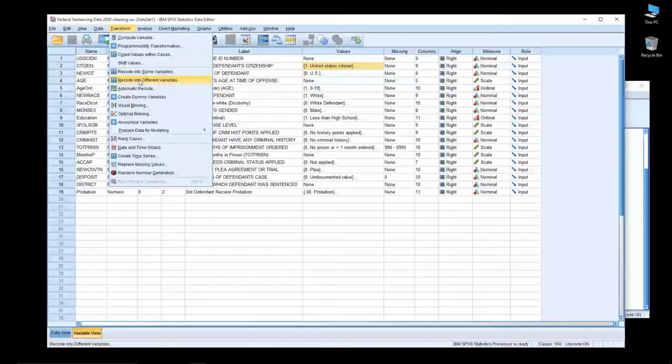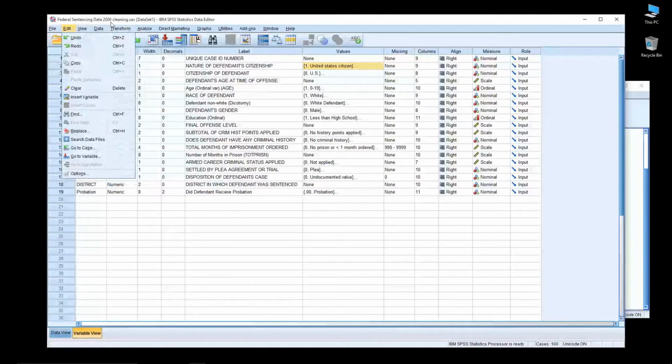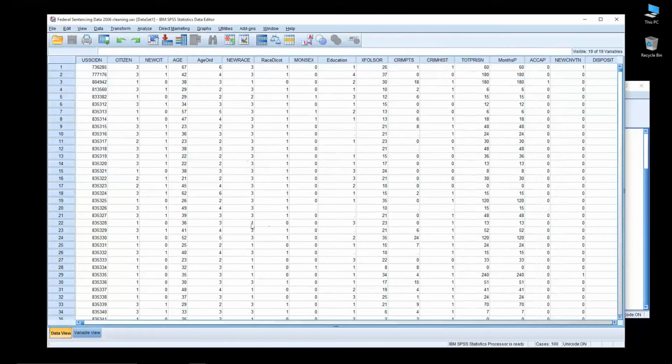I generally prefer to use recode into a different variable, because what this will do is make an entirely new variable. It'll fill in here as variable 20. And at that point, if we made a mistake, we can go back to the original data. However, if you recode it into the same variable, it'll overwrite that data, and that's a problem. Before you do any of these types of things, you want to make sure you've saved your data set into a different form. So in this case, the Federal Sentencing Dataset 2006, I've added cleaning at the end, telling myself I've saved it as a different data set just in case I make any mistakes, because we're going to be manipulating the original values actually over here in the data view. We're going to be changing some of these when creating new variables.